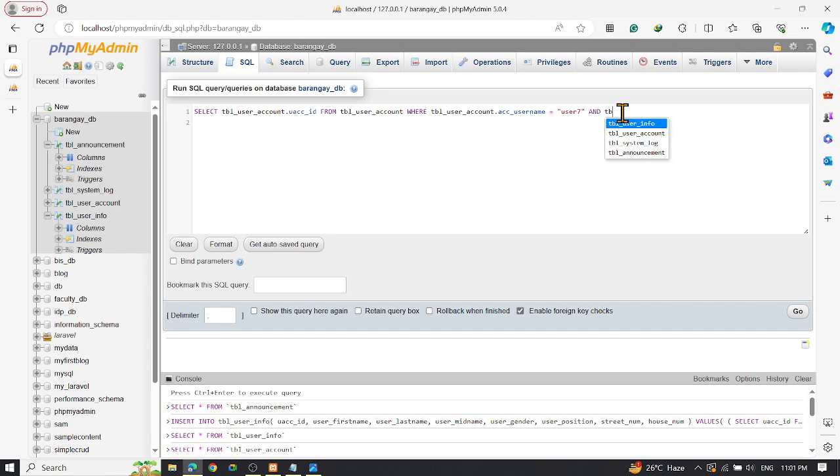So again, let's put here account password, what will be the password here, based on the inputted data, we have 7, right, and then tatlong 7.